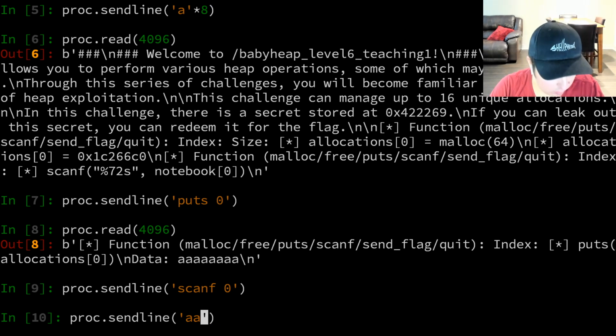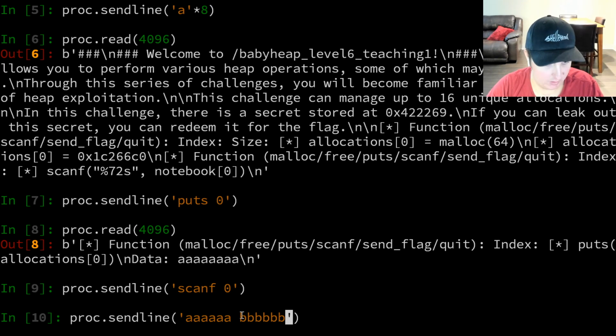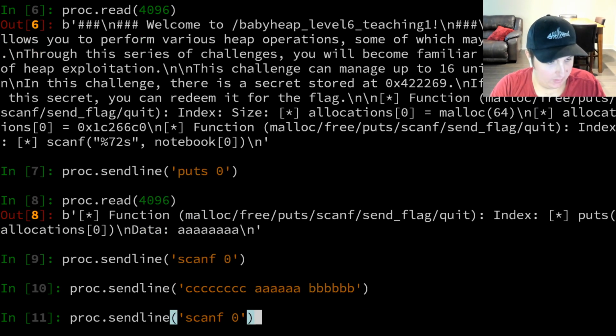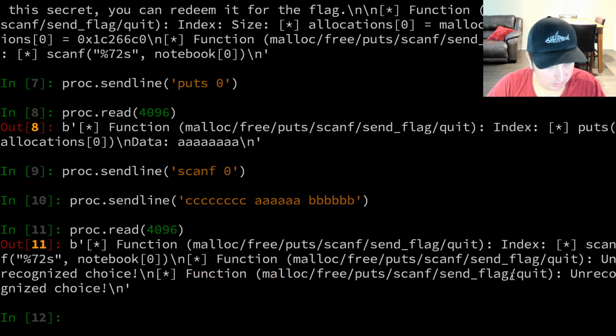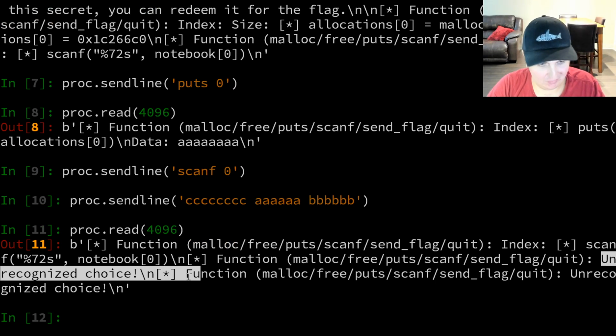So if we do, actually, let's say like this, right? This is a white space right here, you can see. If we wanted to send this to the program, actually, let's make this even more clear because there were already A's there. Let's do CAB, and then let's read. We can already see that something went wrong.